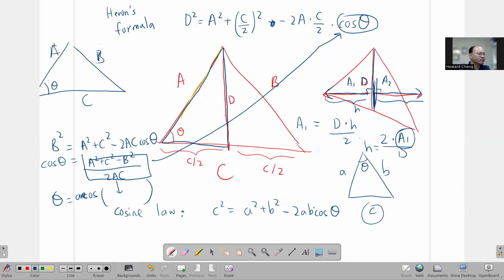Heron's formula says that if you know the lengths of the 3 sides of a triangle, then applying the formula will give you the area of the triangle. And you know that A1 and A2 are simply half of the area of the original triangle. So once you know the original triangle's area, divide that by 2. And then you can apply this formula to give you h.